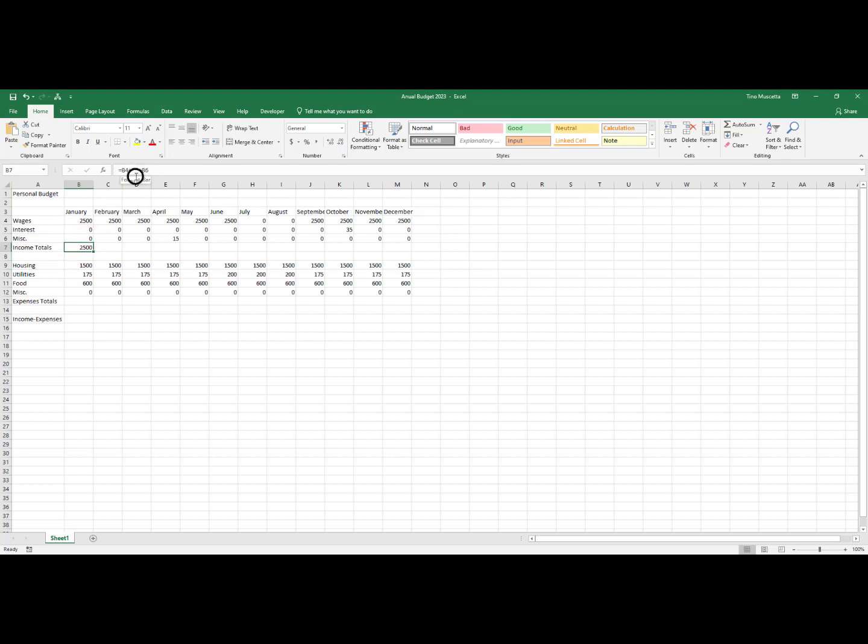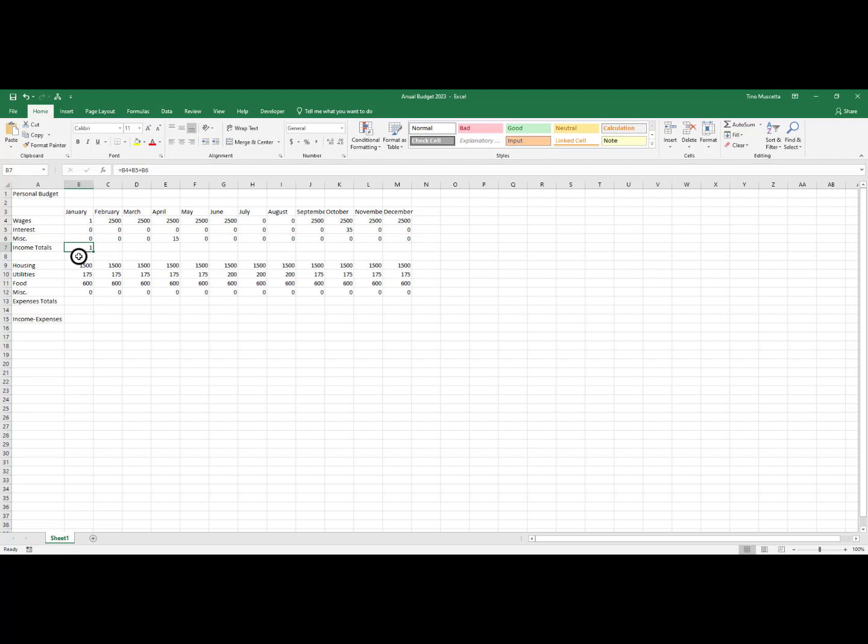what's in it. Well, this is a significant step in the right direction, because if I come along again and say, hey, that's not 2500, it's 2700, and now I hit enter, not only does the one cell change, but so does the other one, because it's still just adding whatever's in B4. So we can change that to anything, and it'll automatically update whatever the total is.